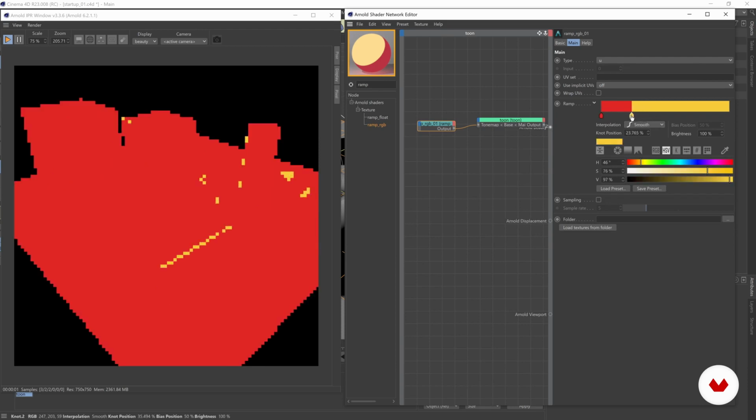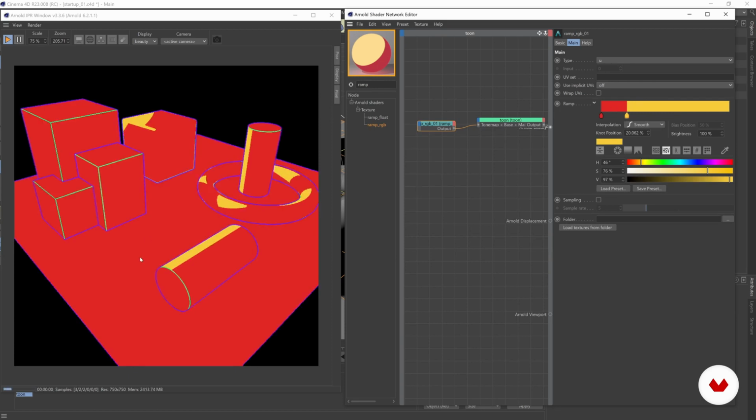So let's just drag the yellow back until we're starting to bring it into our scene. So you can see now we're starting to get a little bit of that cel shaded look back in our scene. We can now create intermediate points. You can see when I'm hovering down here, we get this little ghost outline of one of those knots. If I just left click, it'll create a new knot there. And it grabs the interpolation from the one to the left, so it's already set up to be a step.